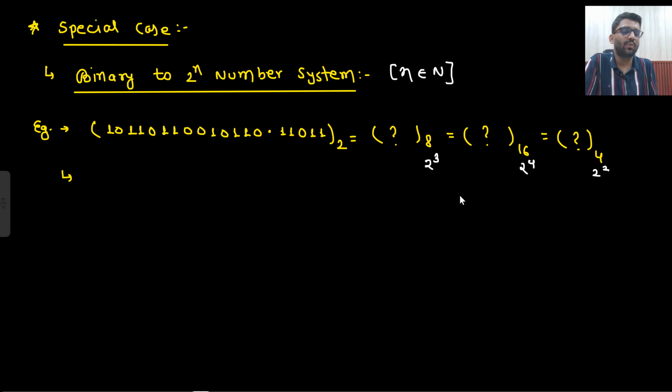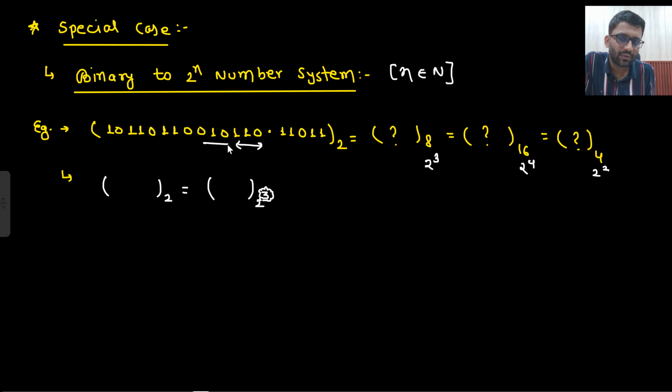So from binary to 2 to the power 3 you are going. Okay, this is the binary number. So what we need to do? First we need to check this number, what is n? The number is 3. So from here we will start and we will take groups of 3: 1, 1, 0, 0, 1, 0, 1, 1, 0, 1, 1, 0, and here only 1, 0 you are getting, so another 0 you can put. So groups of 3 you are taking.